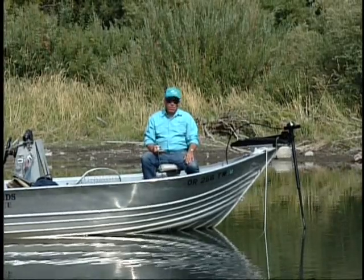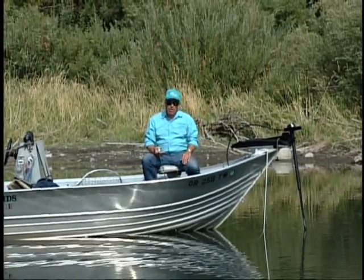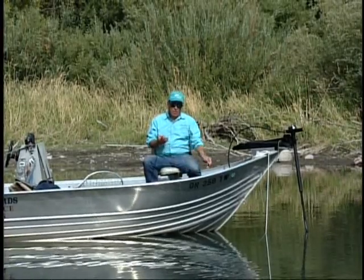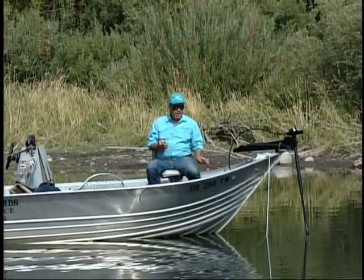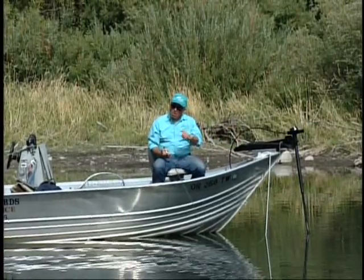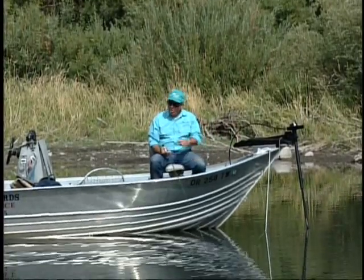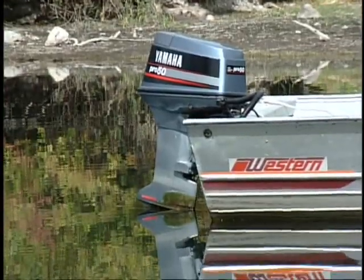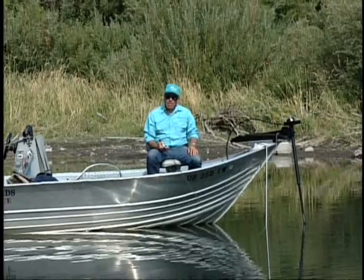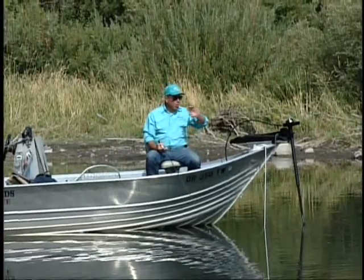Other than that, I don't see a lot of big advantage. Of course, the weather, you've got to take that into consideration, and that can be a real factor for you. But as far as being able to fish out of a boat like this, I can move myself around with that electric motor. If you're in a boat that doesn't have an electric motor and all you have is a motor in the back, you're going to have to be putting an anchor down, and every time you want to move, you've got to lift that anchor, reposition, and put it down.